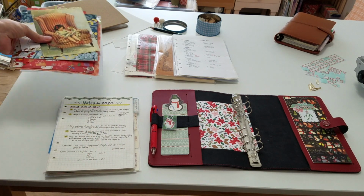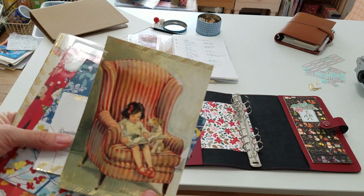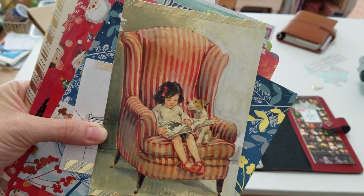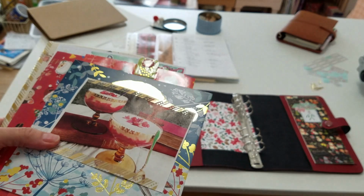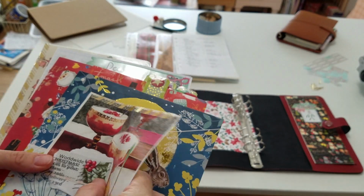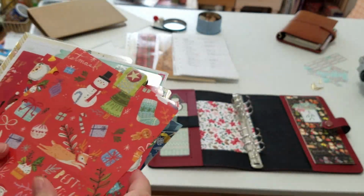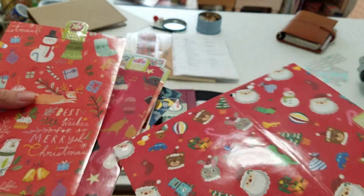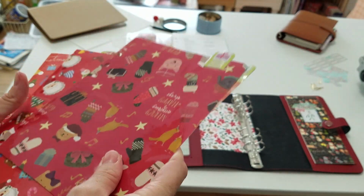This is stuff that I took out that I don't need, but I still want to use for something. So just this gorgeous little card my mum sent me ages ago. Just a few pictures, postage stamp. So these are things I'm probably going to use in a junk journal project. And then I figured rather than waste these dividers, perhaps I can use these for something. Maybe turn them into washi tape cards or something like that. So I'm keeping those. I don't want to archive them because they were just a temporary fix.